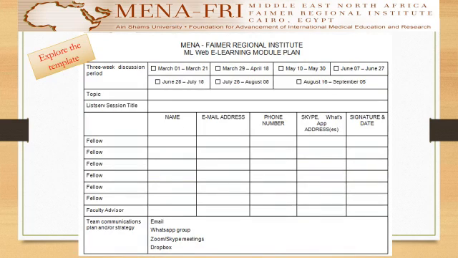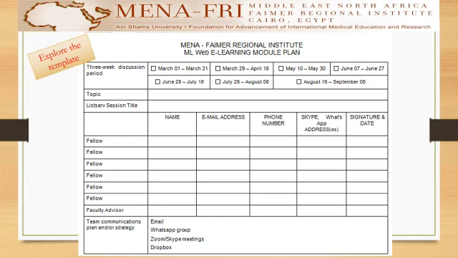This is the first report, the Amal Web e-learning module plan. It is concerned with the different aspects of activities that you should consider during preparation and implementation of your Amal Web. This template is already on the Moodle with the other materials of this phase. This template will be filled through 2 stages.